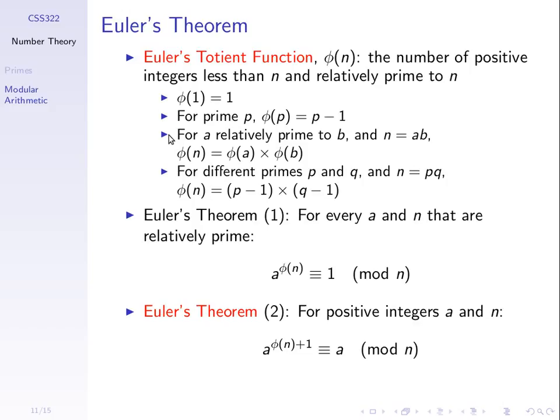There's this previous point that you also don't have, but that's not so important for our topic. It's nice to know, but we will not use it so much. It says, for any numbers A and B, where A is relatively prime with B, so they don't have to be primes, but they have to be relatively prime with each other, if N equals A times B, then the totient of N equals the totient of A times the totient of B.